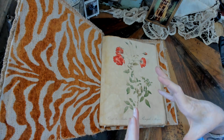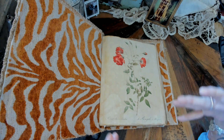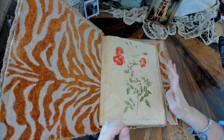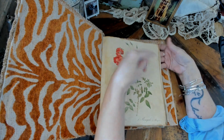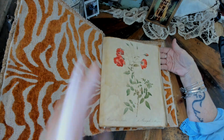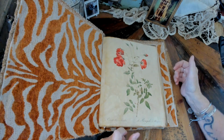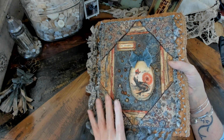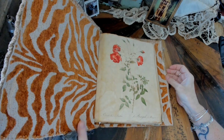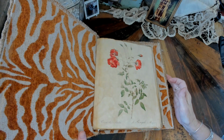I do like, and I hope that my journals are written in, because I imagine in my head just writing everywhere. You can even write on images. You can start it here or start it here and put quotes, or I just imagine them full of words and thoughts. That's why I called this Stay Thoughtful, that you can write all your thoughts in here, and it sends a message too, just stay thoughtful with yourself and to others.